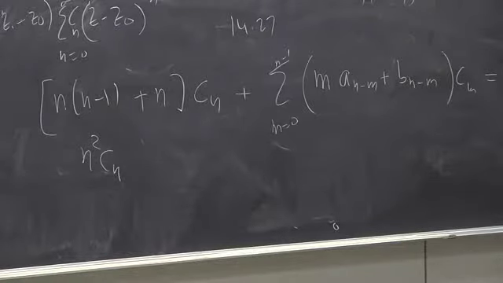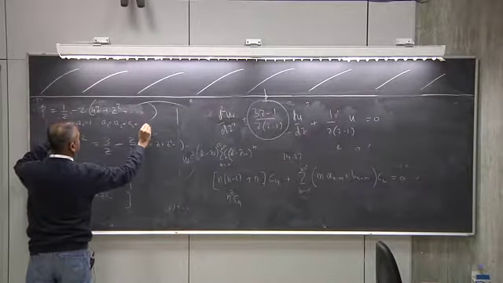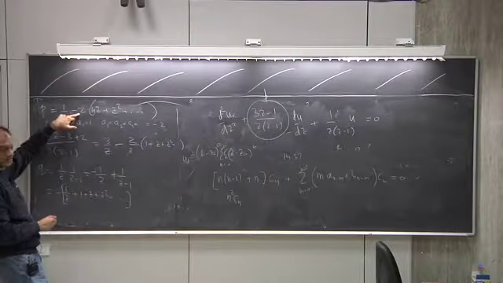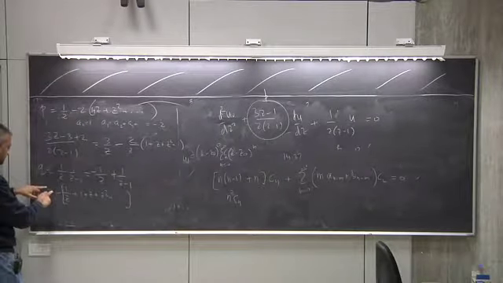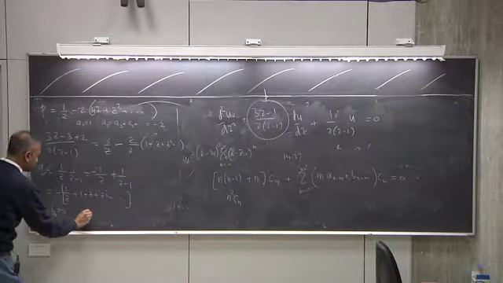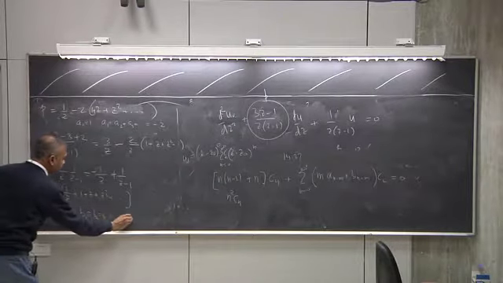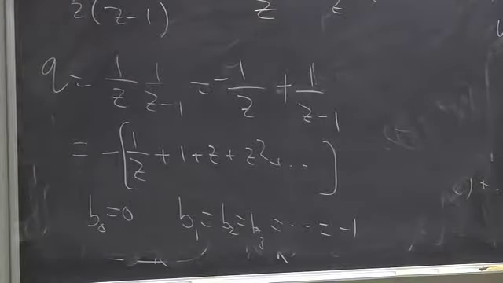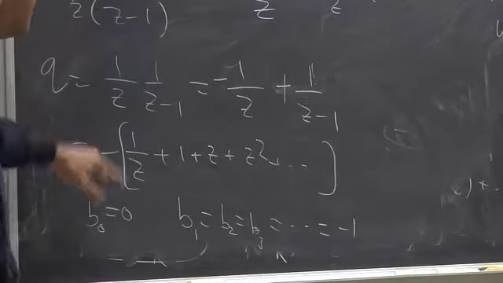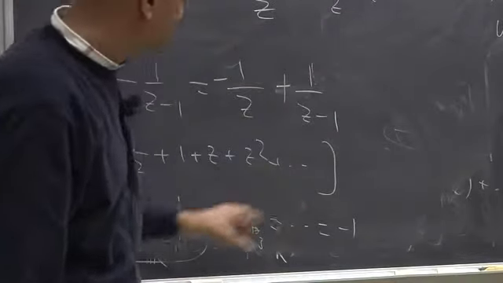So here we are saying, what is this? It tells me that a0 is 0, a0 is 1, and all the higher terms, a1 equal to a2 equal to a3, etc., are all equal to minus 2, right? From this, we see that in fact b0 is 0, and all of the other ones, b1 equal to b2 equal to b3, etc., are equal to minus 1, right? So the only exceptional case is the 0 one, I mean a0 and b0. Everything else has the same value. These are all minus 2 and these are all minus 1.